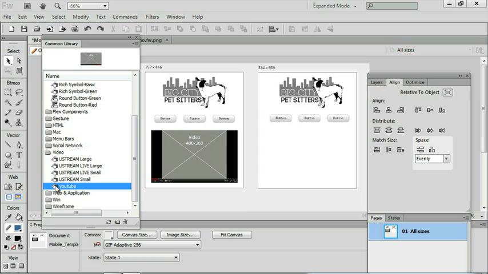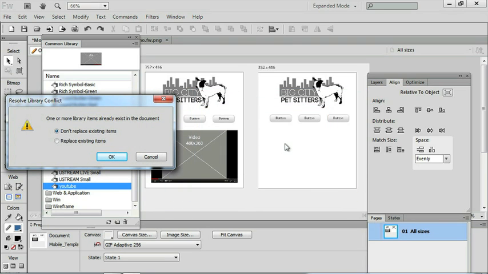With the released version of Fireworks, you will see many new great items for the iPhone, iPads, jQuery, many new wireframes, and so much more. So feel free to choose any of the items you see here in the common library to get a similar result as to what I'm choosing. Go ahead and get creative and choose a few different things if you'd like to. So I'll take this guy and I'll drag it out onto my workspace.